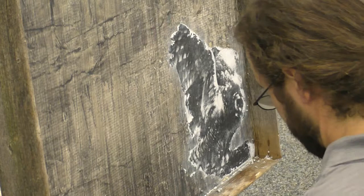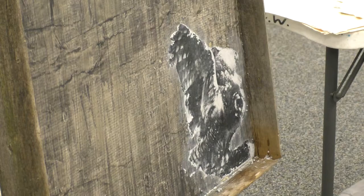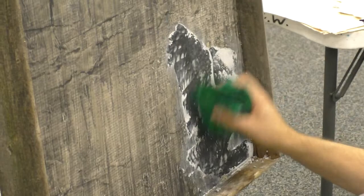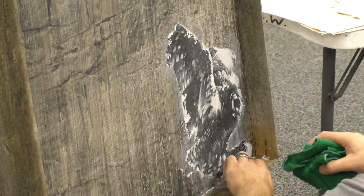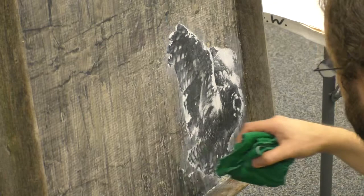There's no way you can take it all off in one piece. No. I've tried. I've had no luck. But I think that's the beauty of it, just watching the piece itself form. And then I'll try to clear off the area as best as I can.